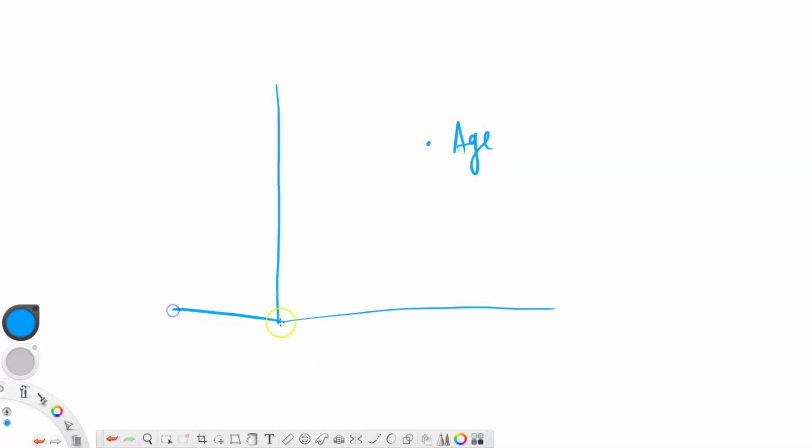Suppose I have a word age. Okay. Now, these are my axes. How many axes do we have? 4 axes. Fine. Now, what is the vector for this word age?